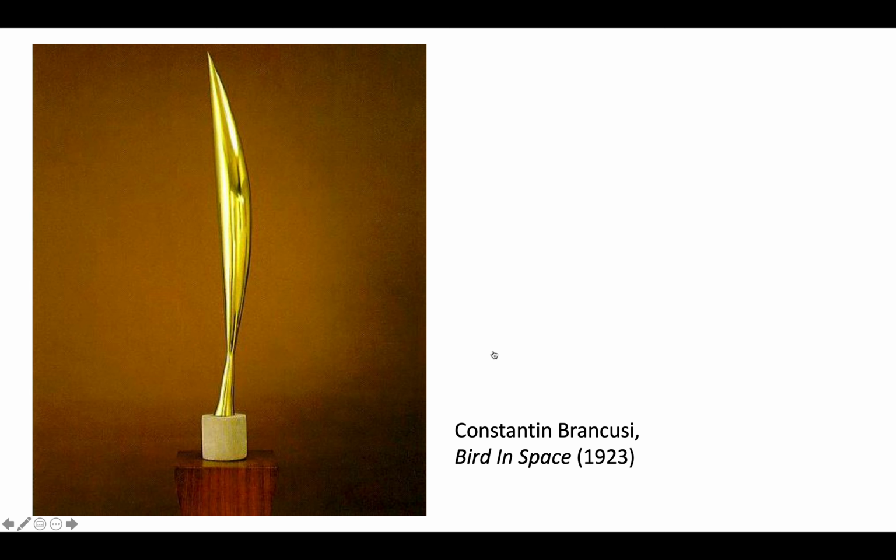So here I will ask them, okay, without the title, we probably wouldn't have much of an idea, but now that you know it's called Bird in Space, how can you tell that it is a bird? And so they will come up with things like the aerodynamic design of it, that it could be a beak or a wing or a tail, that it might look like a bird flitting through the air, all these different associations.